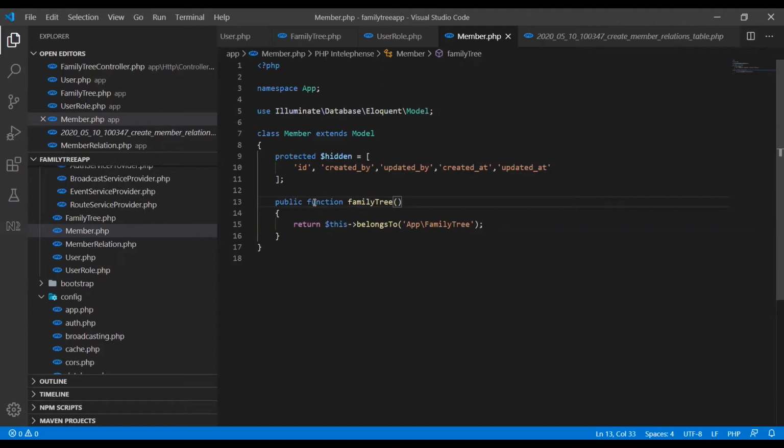Now we have the ID and all as hidden. Specifically in case of ID, we want an identifier for the front end. Currently we are not sending it to the front end because it is hidden and won't be exposed. But we need an ID to identify a particular object, so that we can identify a specific member or a specific family tree. If we want to edit also, we need to send a specific ID from the front end. But we don't want to expose the ID that is in the database. So we have to send an encrypted ID.